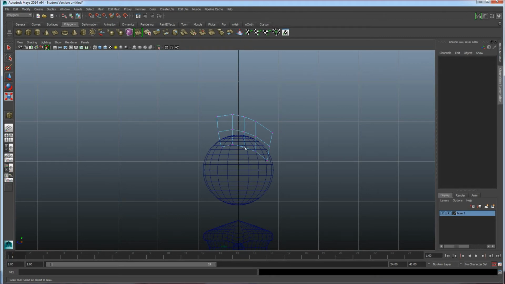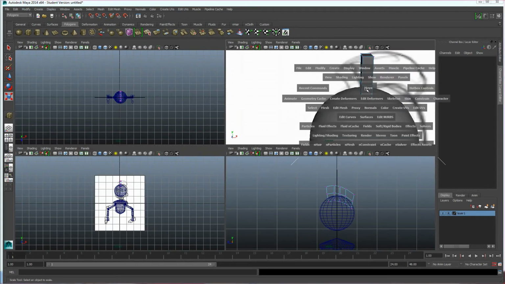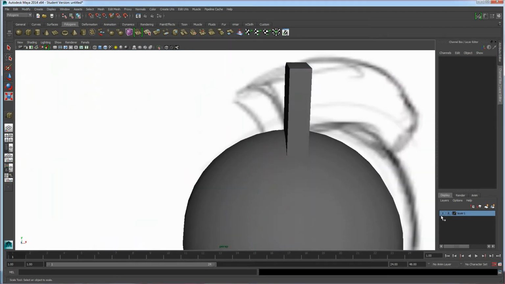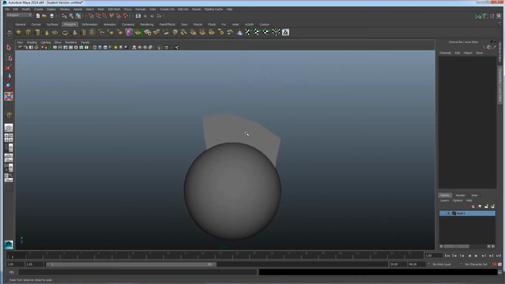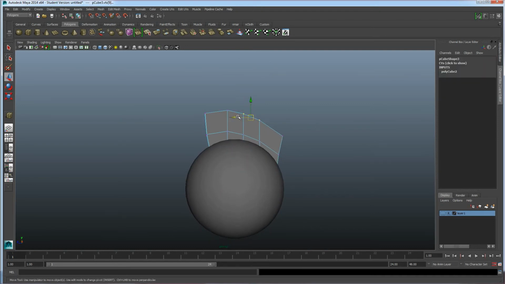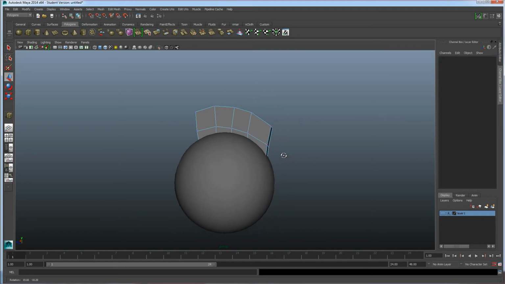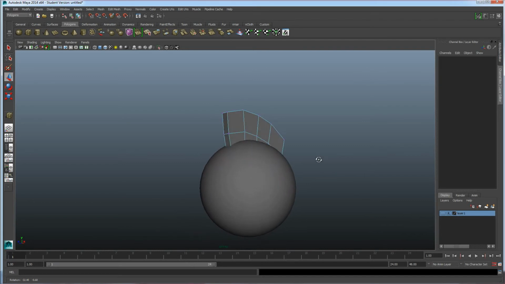It doesn't matter if it's sitting inside of here because it's not going to bend or anything, so we won't see that. If I jump out and go right click Object Mode, we can see the end result. We have a little bit of a top to his head. I could probably go Vertex and round this off a little bit more. Alright, so that should work there.